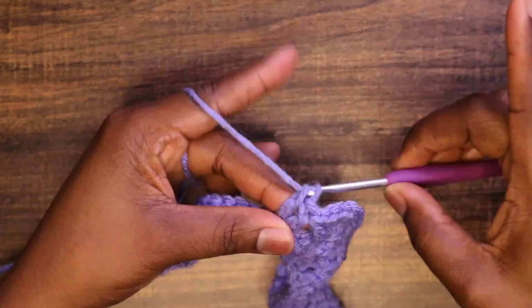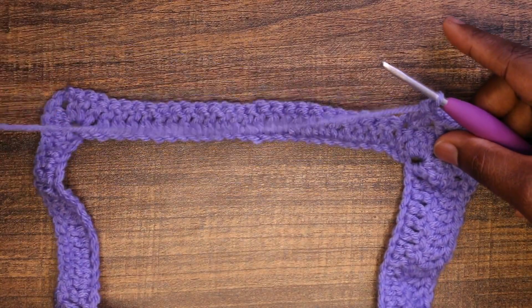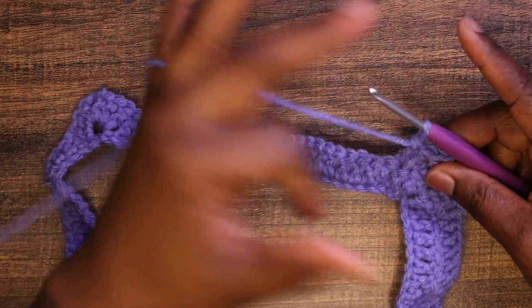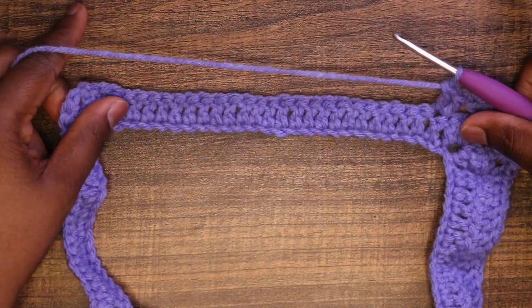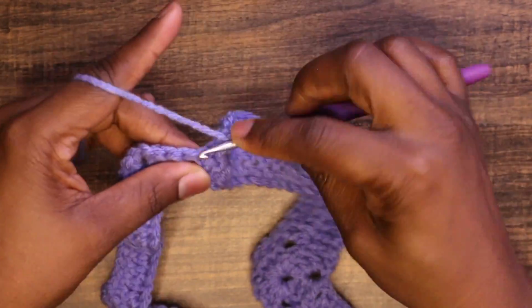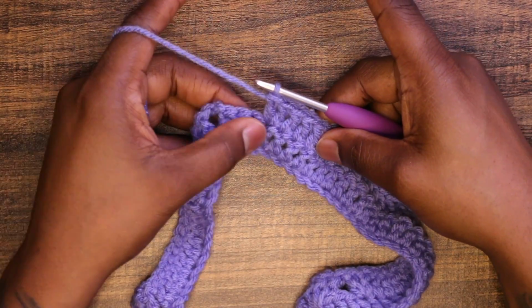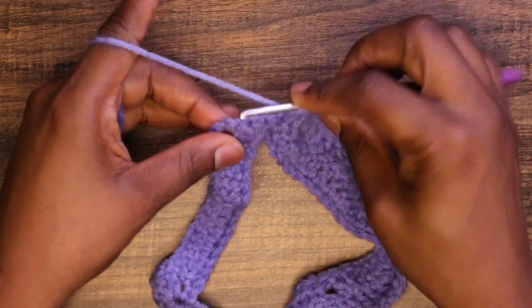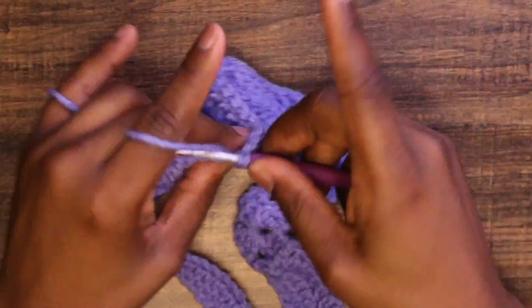And now I'm going to place 1 double crochet in each stitch down to that last stitch, where we'll place another 2 double crochets before the chain 2 space. So I'm at that last double crochet before the chain 2 space, and we're just going to do 2 double crochets right in there. After that, you know chain 2 space means shell stitch. 3 double crochets, chain 2, 3 double crochets.